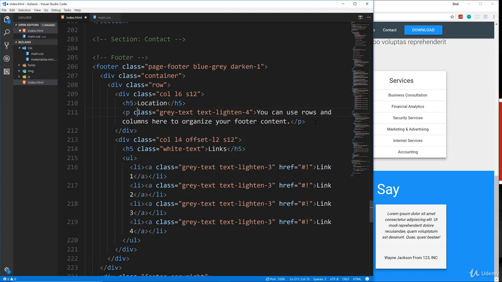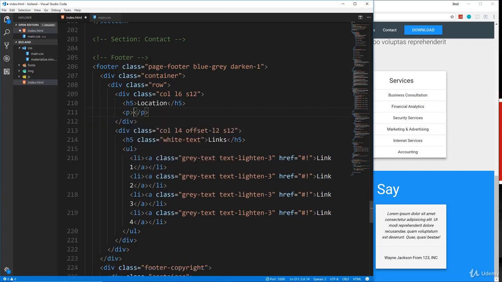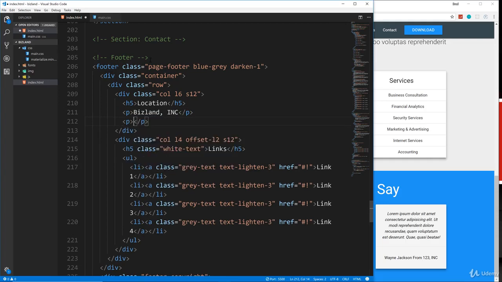And let's see, we'll get rid of this, and we'll put a paragraph that will say Bizland Inc. And then for the paragraph, we'll just say 555 Somewhere Drive, Boston, Mass.